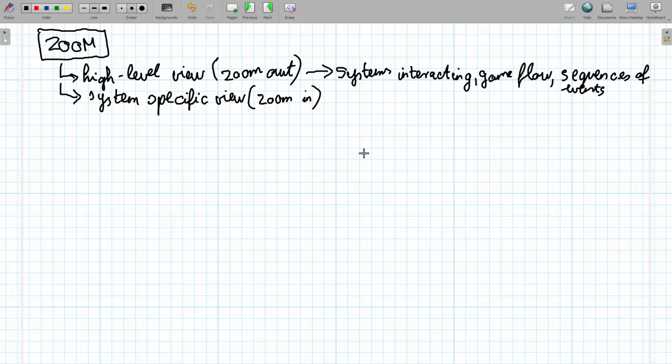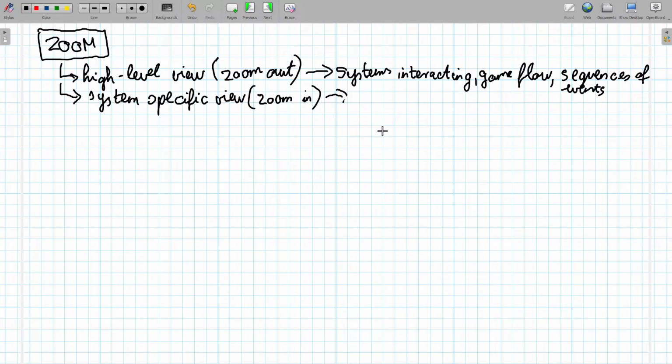And we need to establish a line of communication between them. We need to sort of examine how this affects the game's flow, the sequences of events, what kind of bugs these can introduce, right? So this is a very high level view where we are not really concerned with how the Relic system works or how the battle implements the turn management, right? We're only concerned with the communication line and the interactions between the two systems. That's what I call this high level view.